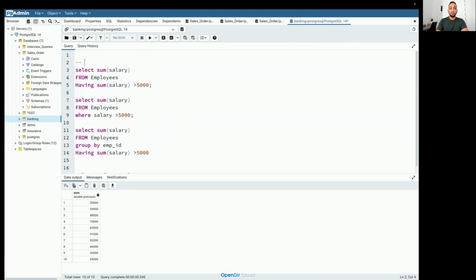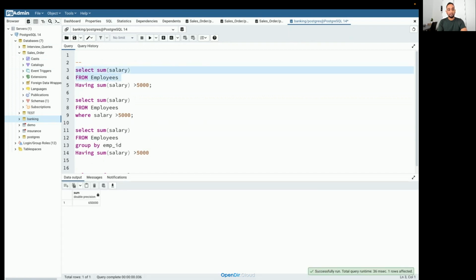For example, let's say I don't know how many employees are there in this table.